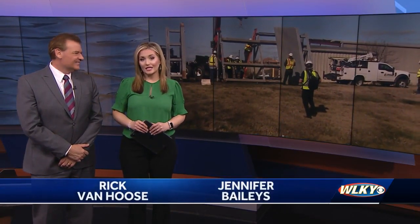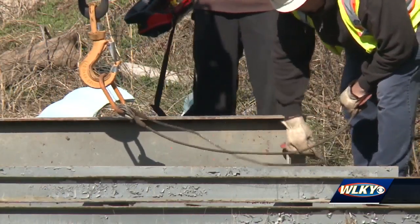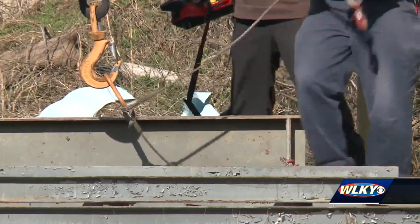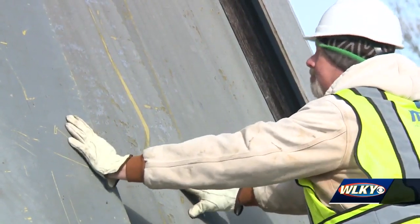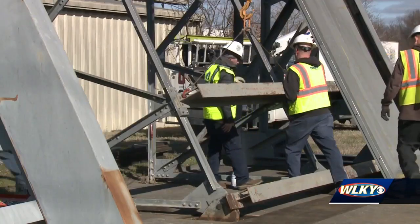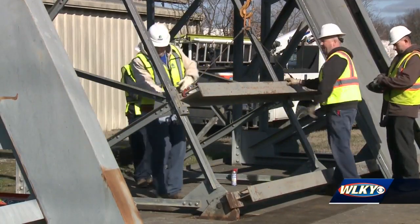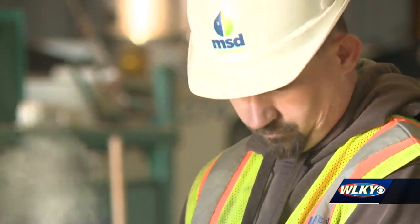Flood season is here in Louisville and MSD is working to make sure crews are prepared. WLKY's Manoj Quangwari shows us the training designed to keep the community safe. Every three years at least five of Louisville's 79 movable flood closures have to be replaced. On Tuesday, these Metro Sewer District crew members spent time training how to install a new flood wall closure — a training exercise that most often is given to new employees their first month on the job.